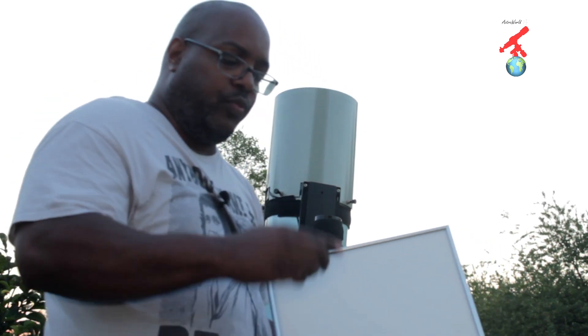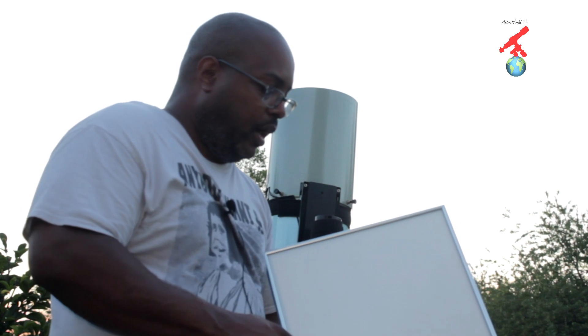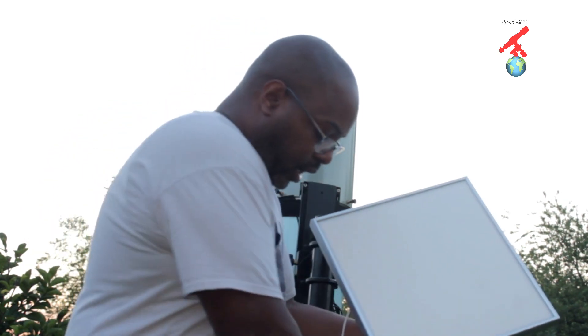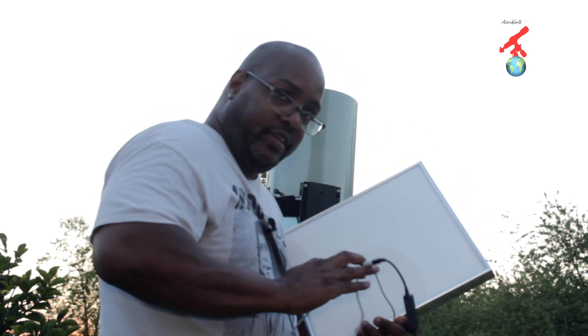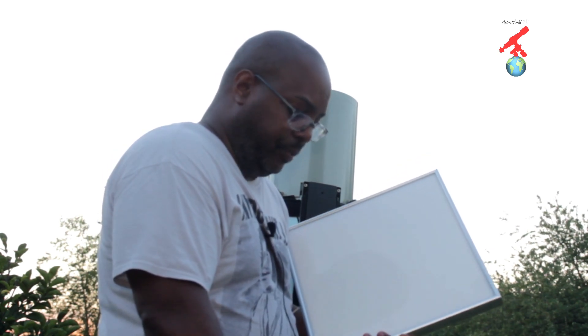This is the Spika Flat Fielder — an LED dimmable flat fielder from All Pro Software out of Fitchburg, Wisconsin. This costs about $250 give or take, and comes with several different pieces: a remote control for dimming, a cable, and a dimmer control that you hook up to the panel.